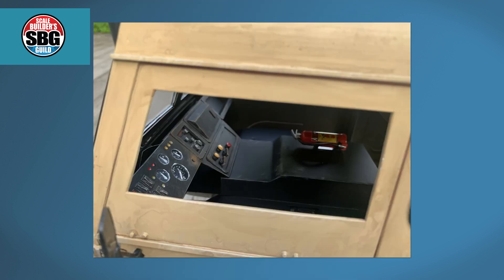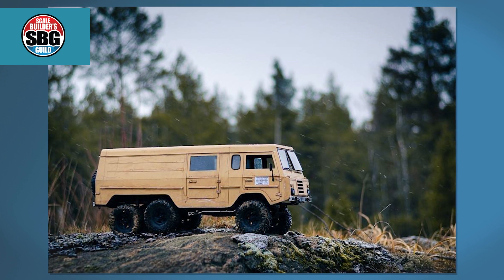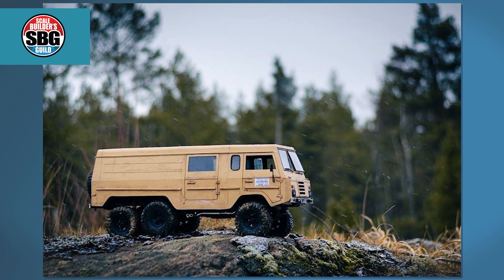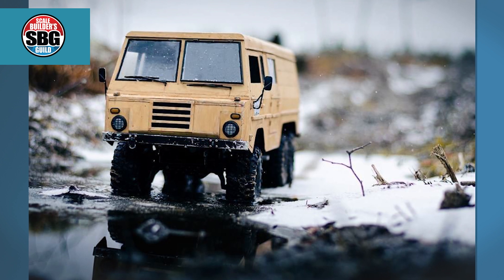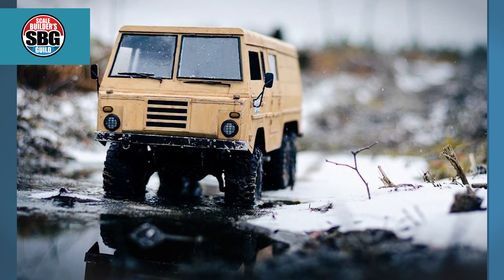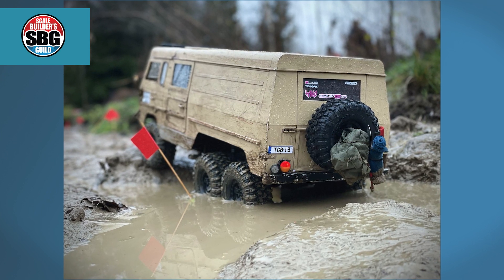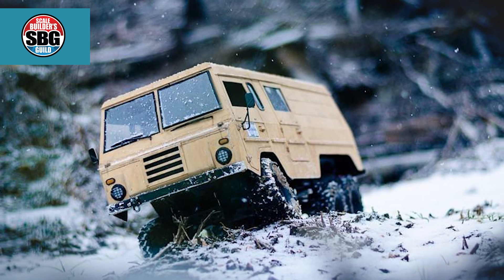There's a nice detailed interior — it's pretty basic, but it was pretty basic in the real truck too, so you're not missing a lot of detail. That's just how they looked — very utilitarian. Let's wrap this one up with some nicely finished photos. This truck just looks so great out in the wild — he really nailed it. The fact that it fits so well on a TRX-6 is pretty spectacular. These were a very high-riding vehicle with a really high center of gravity, but still very capable in the real world. Loop1 did a really good job capturing those details. Congrats on making the top builds from 2021 — thanks very much for your submission.